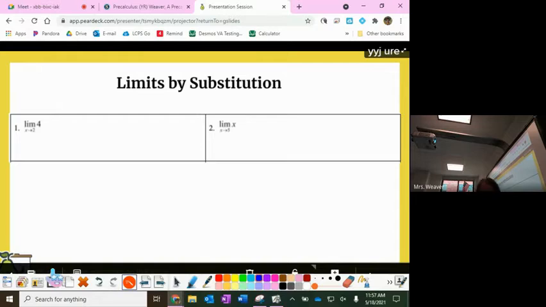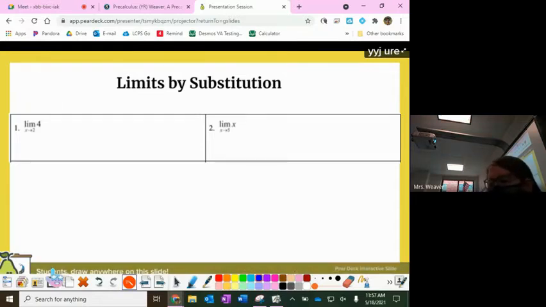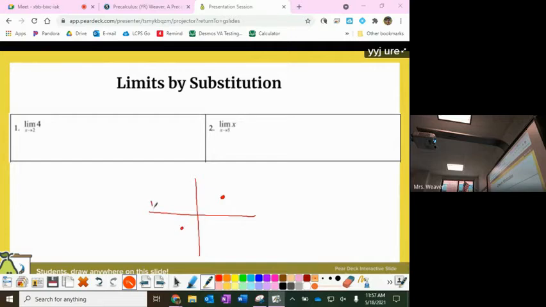So let's do limits by substitution with equations. When we were drawing our graphs, the easiest graphs to draw were where it was just a continuous function that included both points. We just connect it, it's continuous, and it automatically hits that requirement that that's the limit. So if it's a continuous function, all we have to do is see what the function value is there, and that's going to be the limit as well. Let's look at these first few.